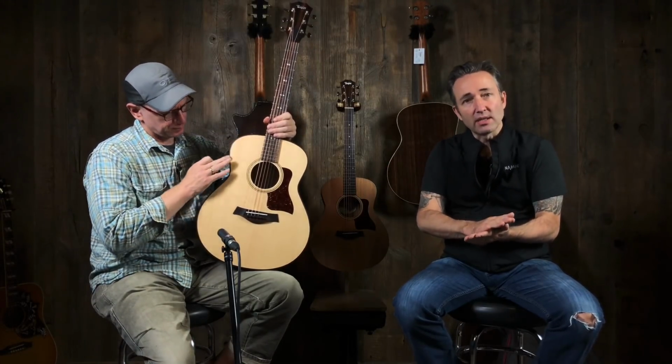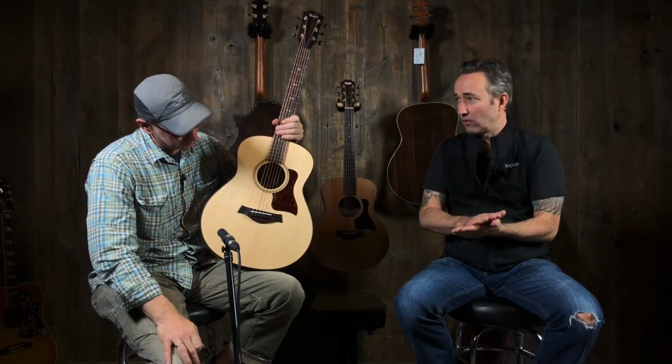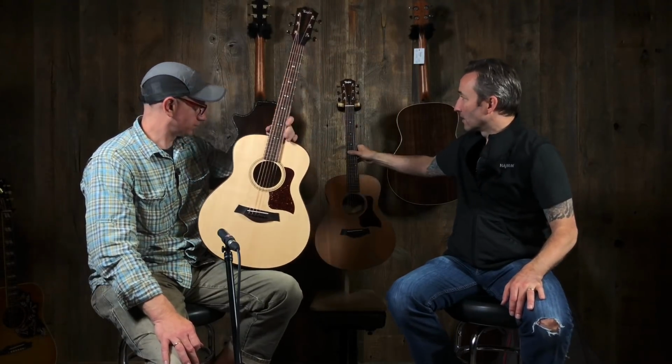With Taylor in their 300 series and up line, the American-made lineup of full-size guitars, they have a Grand Concert body, GC. They have a GA, Grand Auditorium. They have a GS, Grand Symphony, and a GO, Grand Orchestra. Those are the Taylor body shapes, and they've come out with a lot of new stuff.